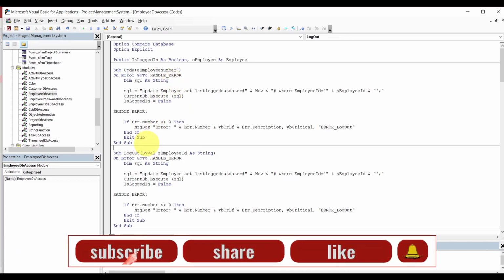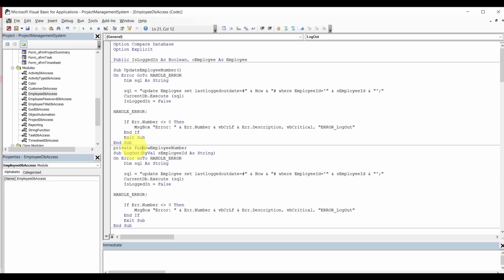we are going to need a private new employee number. Private function, and then we are going to return a string.